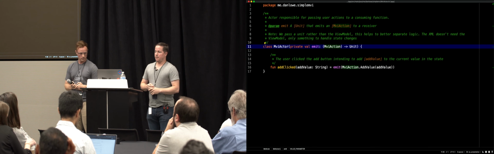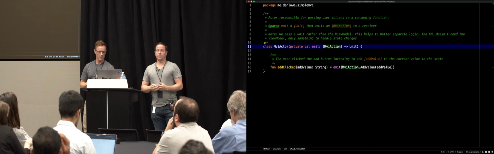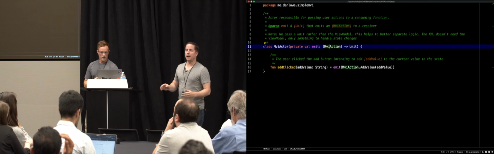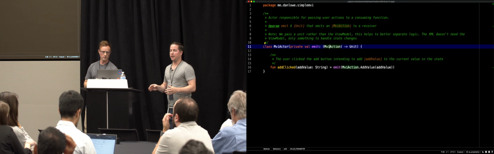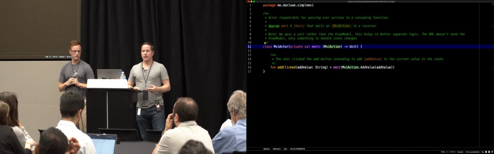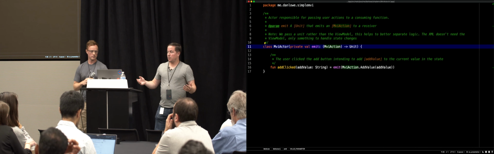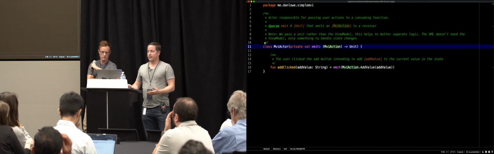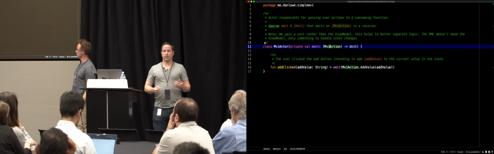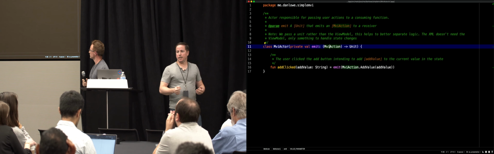Dustin pointed out that emit is a higher order function. Well, what's sitting behind emit? Right now we're in the view, and we don't care, and we shouldn't care, right? This is a unidirectional pattern, and this enforces that unidirectional pattern here, because emit can be a method inside of your activity, it could be in your fragment, it can be in a view model, which is actually what we're using to back this. But we don't care, and the view shouldn't either, because we don't want to expose that extra logic to the view. And that is one of the downsides.